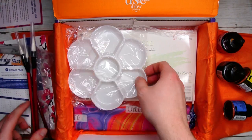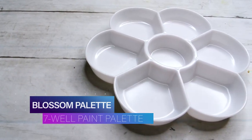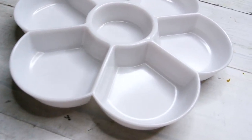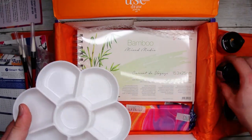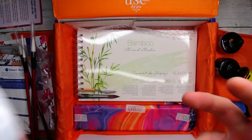Okay, next out of this box we have the Blossom 7-Well Paint Palette. Made from imitation porcelain, which makes this paint palette a very durable and reusable palette. This palette is stain resistant, which is very nice this month with our dye-based inks. This palette will most definitely come in handy this month.